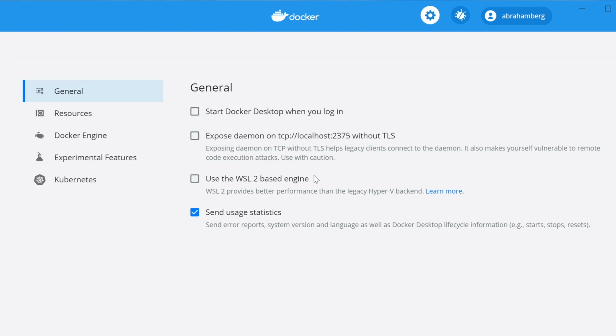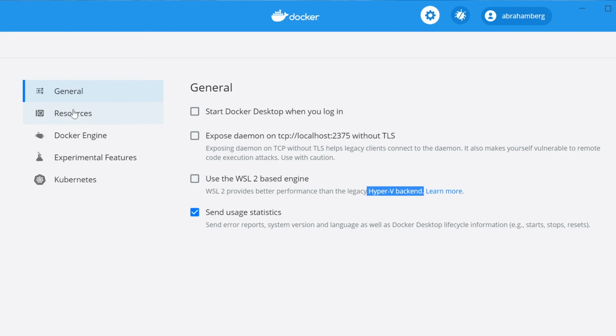I think nowadays you get the latter option as default, but in my experience, sometimes it doesn't work as well as the Hyper-V version when it comes to running Linux containers. They are probably going to fix it soon, so just give it a try, see if it works for you.